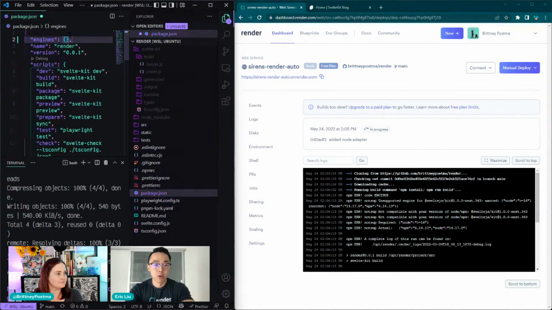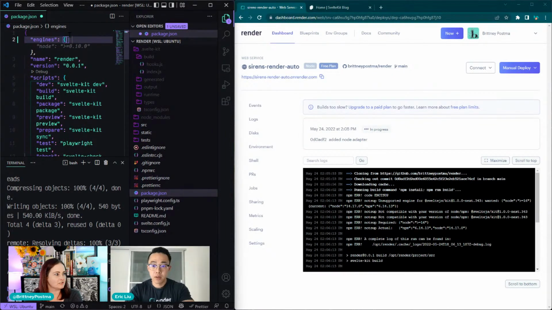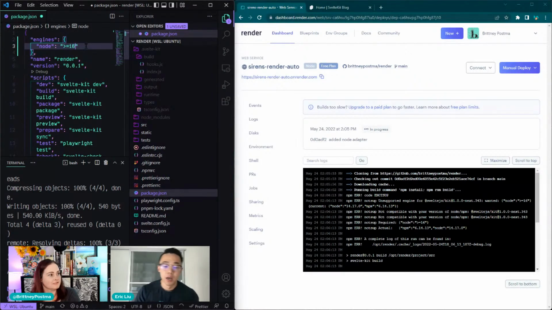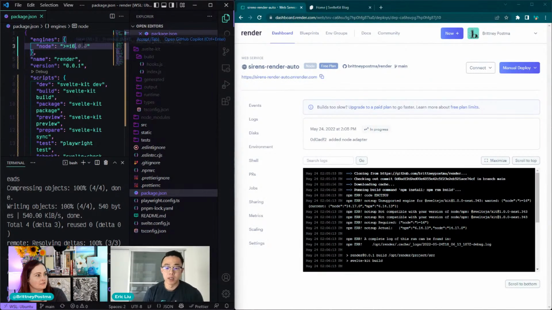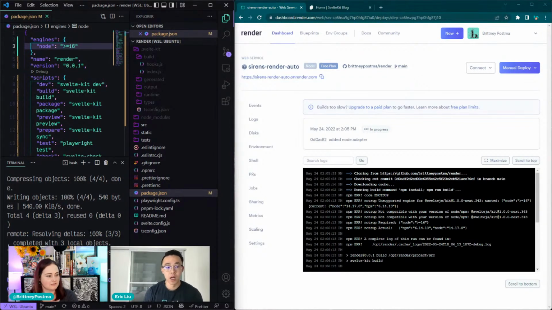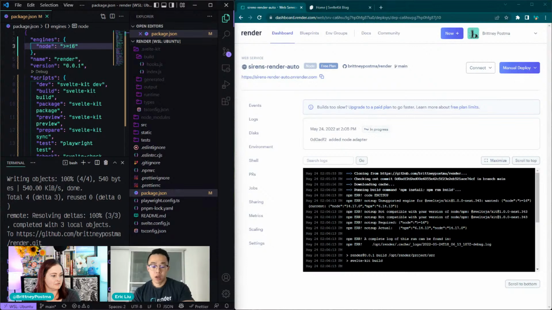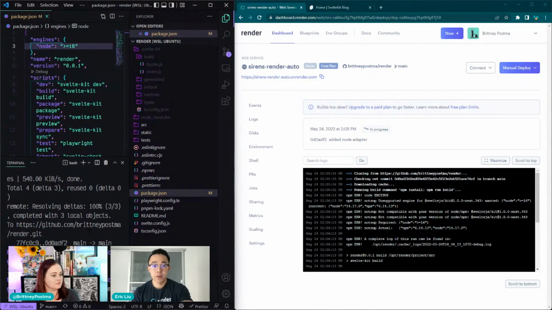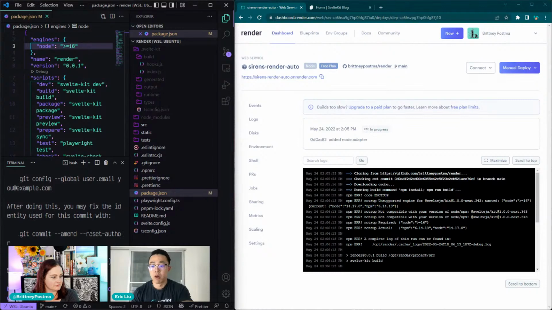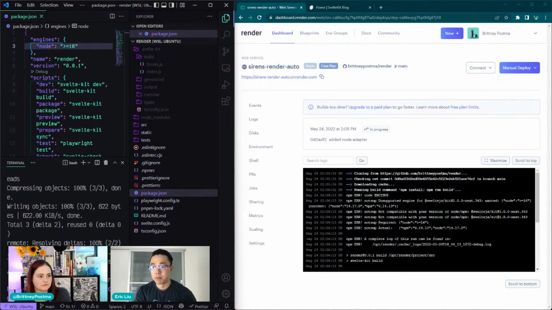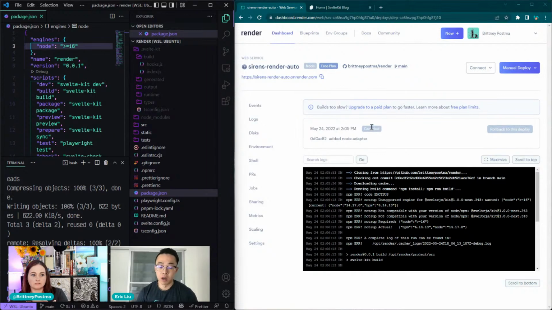I'll find the docs for that. And it's node, and what version do we need? Greater than or equal to 16 in this case. If that engines node field is specified in the package.json, Render will take that into account and install the appropriate version. And I'll just link the docs here, but there are docs on Render about the different ways you can specify the Node version. So it can also be through an env var, but in this case, we'll just have it in the package.json.